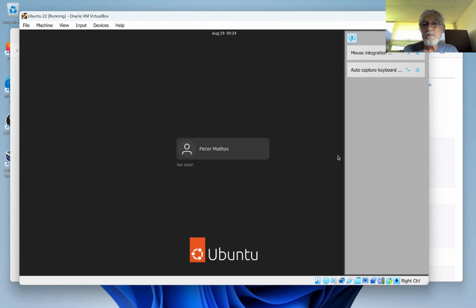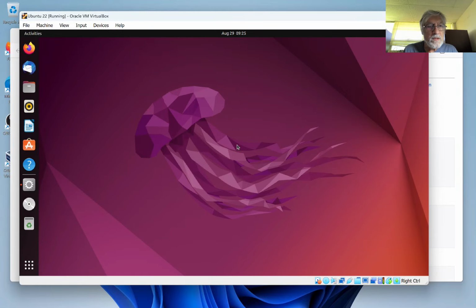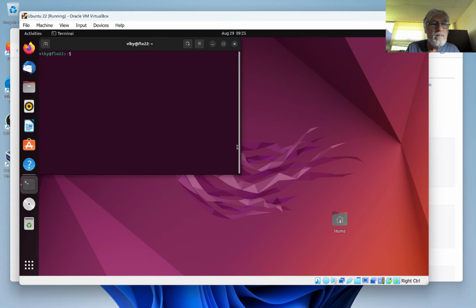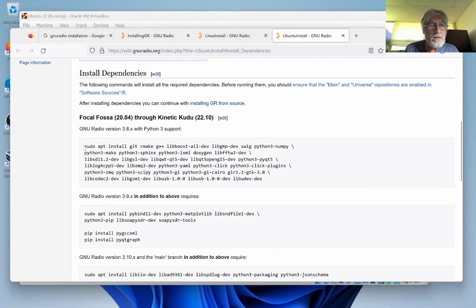Okay, so here is our virtual machine. We're gonna log in here. And then we bring up a terminal, Alt-Control-T. And now we go back to the GNURadio installation page. We just capture all of this here.